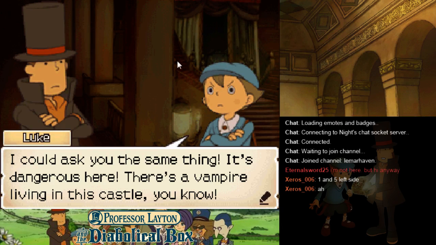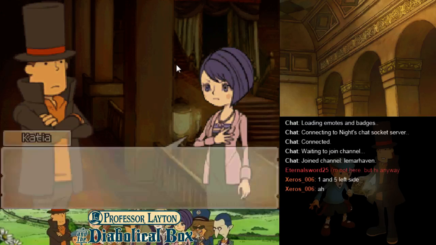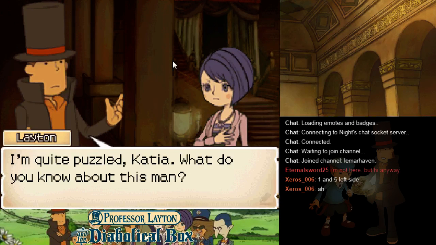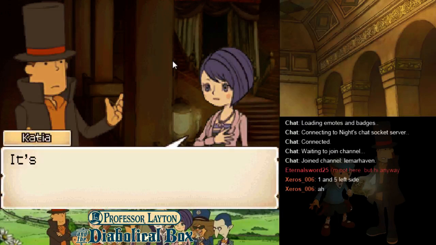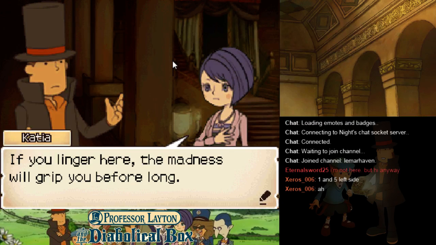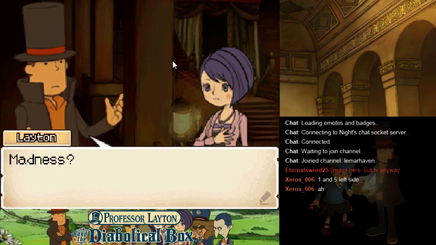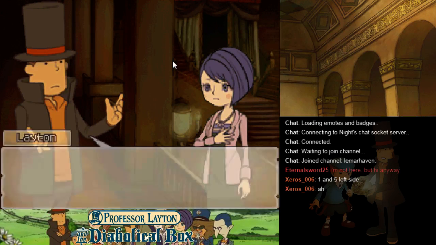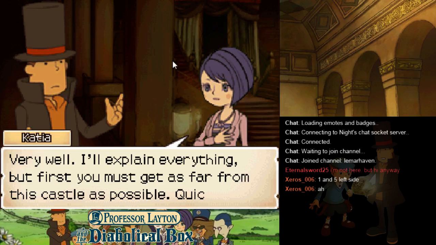It's dangerous here. There's a vampire living in this castle, you know? Anton, it's no vampire. He's just... I'm quite puzzled, Katia. What do you know about this man? It's not for me to say. Besides, right now you must focus all your efforts on escaping. If you linger here, the madness will grip you before long. Madness? I'm afraid I don't understand. Please be honest with us. What's happening here? Very well, I'll explain everything.